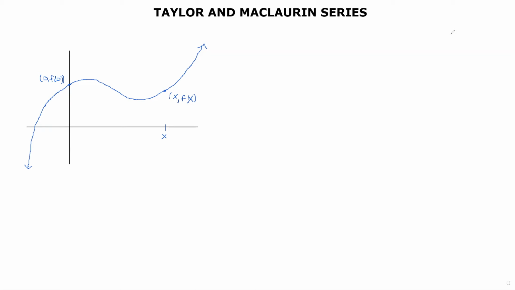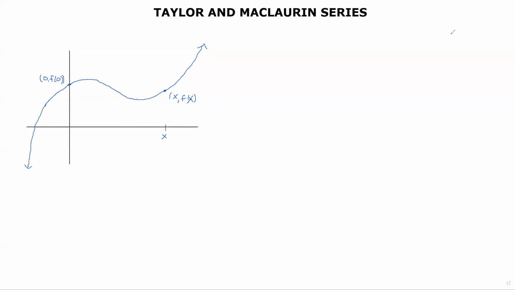Whether or not you'll actually use the Taylor and MacLaurin series isn't so important because honestly, most people are not going to just randomly bust this out, but it is a very, very important topic in select fields. For example, it is the way that your calculator is going to compute values for sine and cosine, for e to the x, etc., because those are not things that the calculator inherently knows how to do. The way that we make it do that is through the Taylor and MacLaurin series.